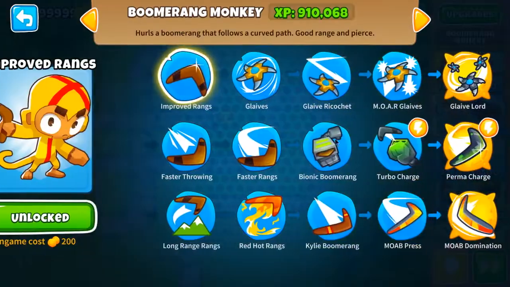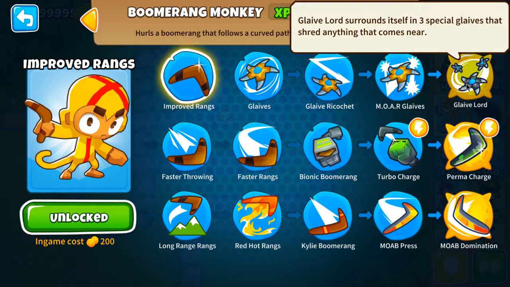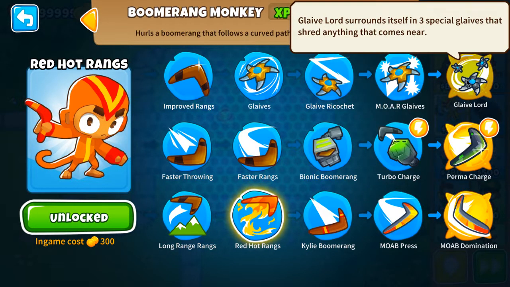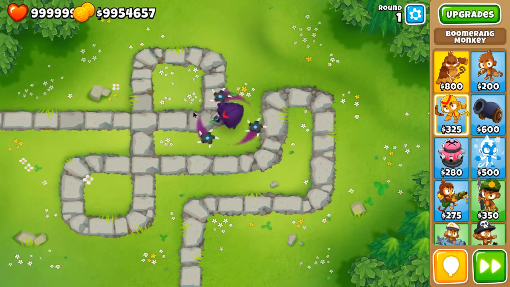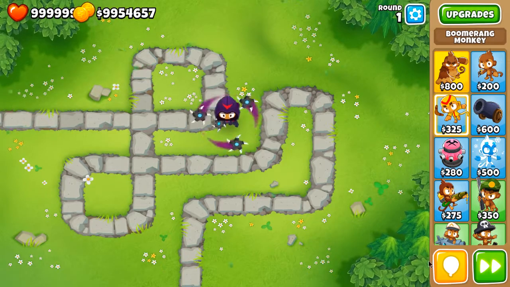Concerning camo, unfortunately there isn't an early upgrade that is going to give the Boomerang the ability to detect camo. And the only upgrade that's going to make the Boomerang able to detect and pop camo is the Glaive Ricochet upgrade, so the 5th upgrade in the top 3. But only the 3 special glaives are going to be able to pop the camos. And also this ability makes the Boomerang able to pop lead Bloons. So even if you don't have the 3 upgrade unlocked, you can still pop lead Bloons with the Glaive upgrade. This is a thing that you need to remember, because the basic attack of the Boomerang is not going to be able to pop camos or lead Bloons. Only the glaives that are rotating around the Boomerang have that feature.